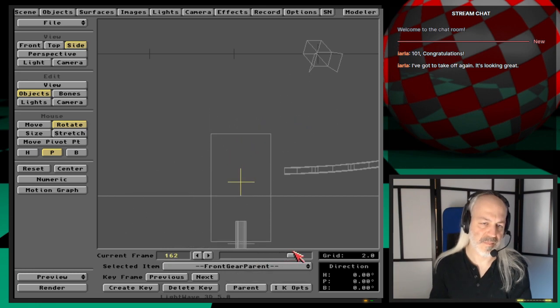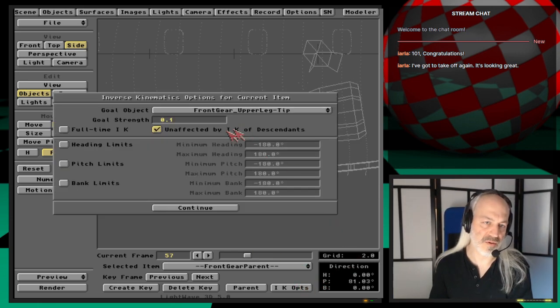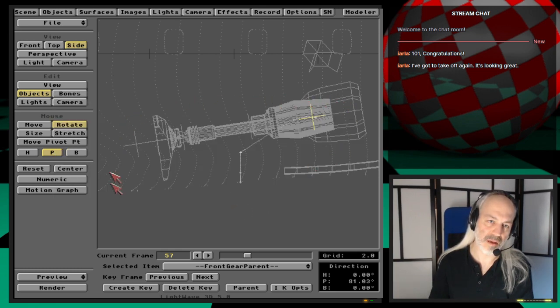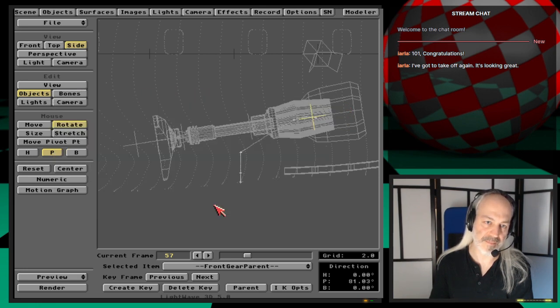Exactly. So what was happening now? In the IK options, I selected unaffected by IK of descendants. So this whole, since this is the first null object in the chain. So I see front gear, upper leg tip. So this is the first chain that is looking towards a goal object. Okay.